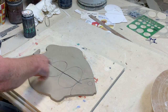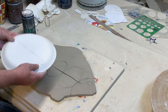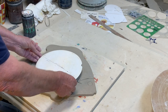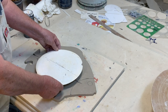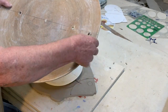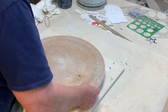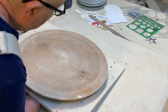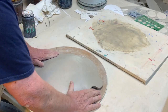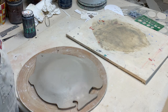I made those lines on there so I can paint and decorate later. Now I'm going to slump it. Here's my mold I'm going to use to slump it down into a plate. I know approximately where I want it to be by that reference line, and I also have a line on my bat. Then I flip it over and press it down, and now we have the form of a plate.